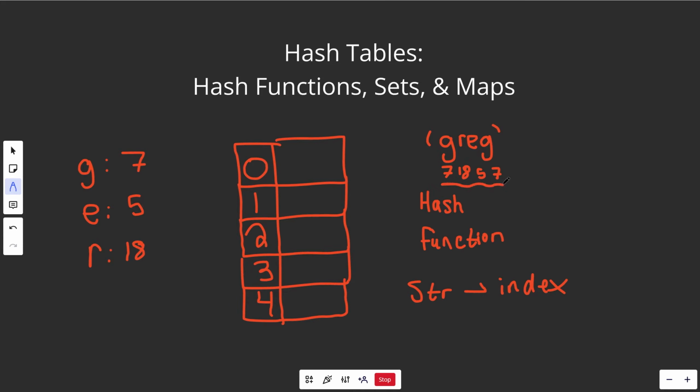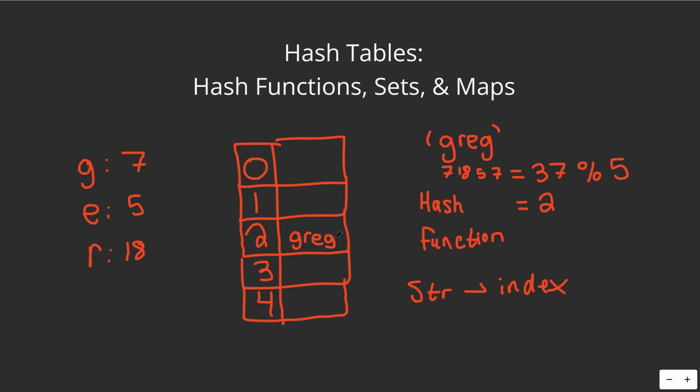If we take all of those things and then we sum them together, that turns out to be a sum of 37. Now that's way too big, but that's totally fine because you can just mod it or take the remainder by the number of buckets or positions that we have. So we have 5 positions in this hash table. If we mod it by 5, you're going to get a number that's 0 through 4. So we mod it by 5 and we're going to get the position of 2. So that basically tells us that we would put Greg in this position right here.